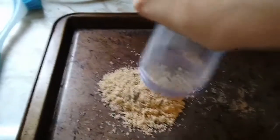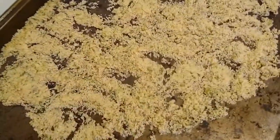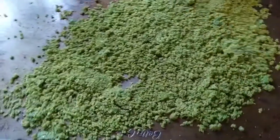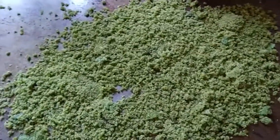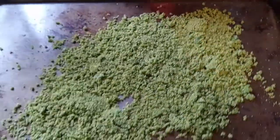So as you saw, I didn't have a lot of basil. So this is my basil salt, but it's not very green, so hopefully it will be flavorful enough. The cilantro, on the other hand, I had lots of, so that is how it should look. But the other will be okay. It'll just be more salt and less flavor. This will be packed full of flavor.